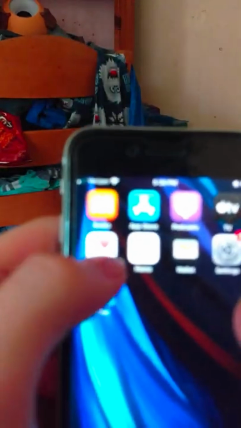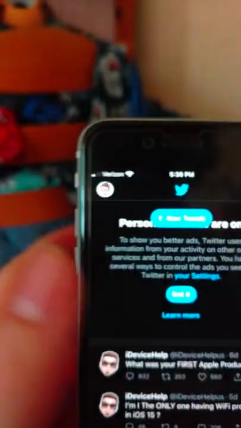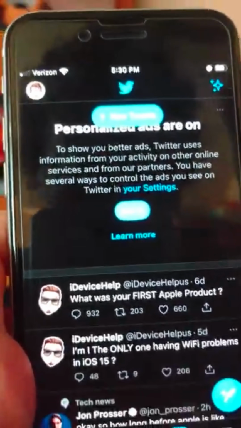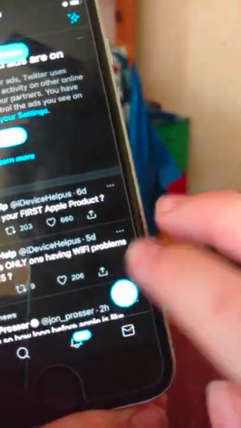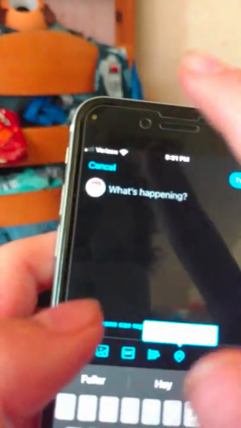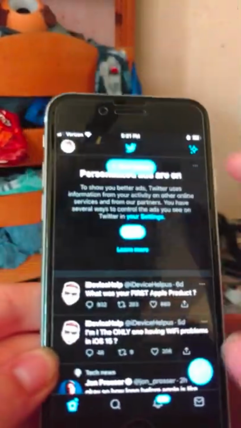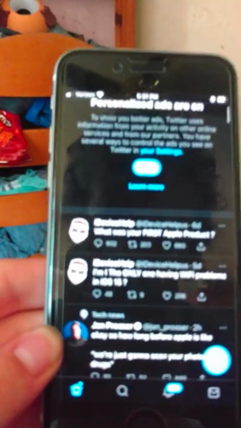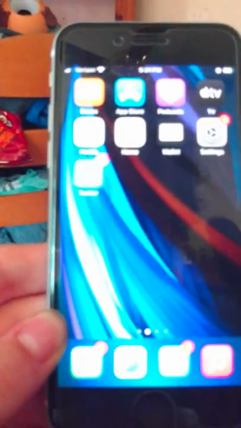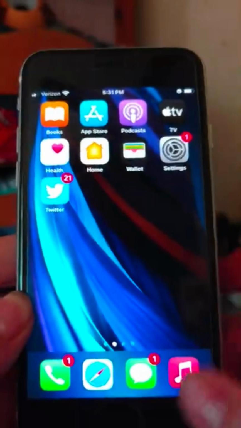Also, in the Twitter application, a lot of users, including me, are having issues with the Twitter application crashing at random points in time. When I try to tweet something out, it crashes. When I'm replying to a tweet, sometimes it crashes. Even after they updated it, people are still having problems with tweeting stuff out on Twitter, but hopefully the developers of Twitter will actually fix this.